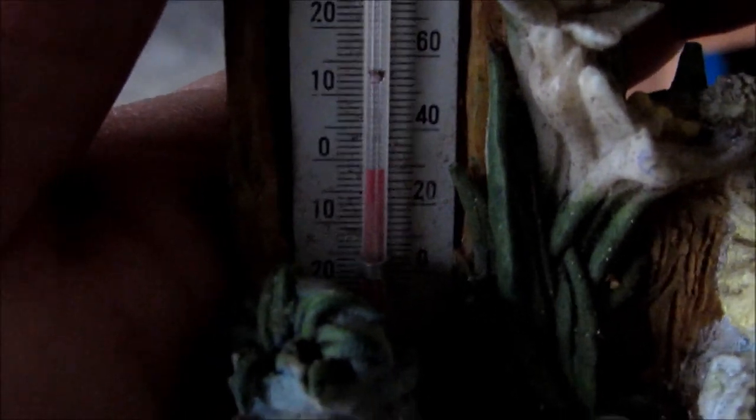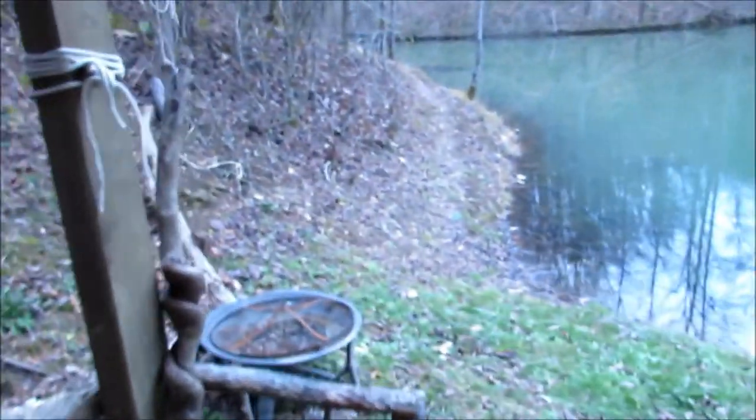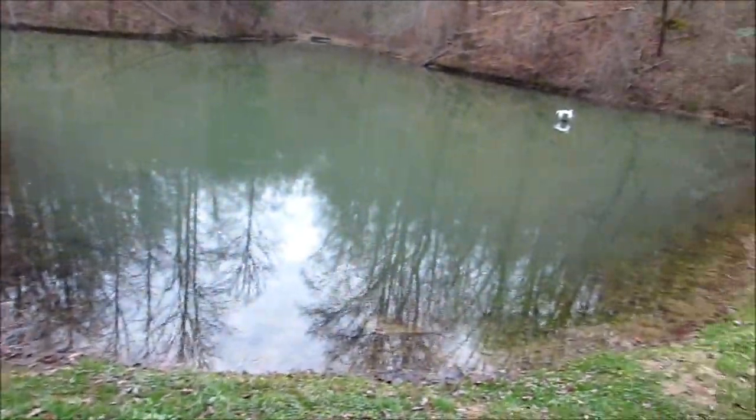All right, guys, it's about 29 degrees inside the cabin right now. I've just now pulled up, got up here, and I've got the little buddy heater on. I've got it on high, so I'm going to go out here and get a fire started outside. I'm going to build me a little tripod to cook on. I'm going to cook me a steak and stuff today, and I'm hoping that little heater heats up some.